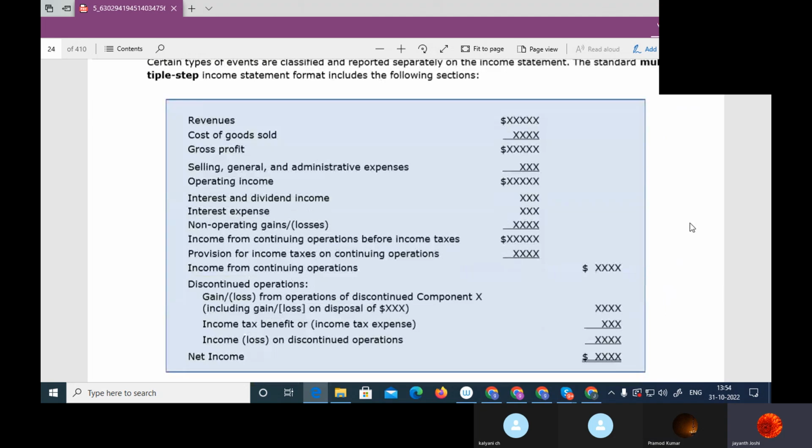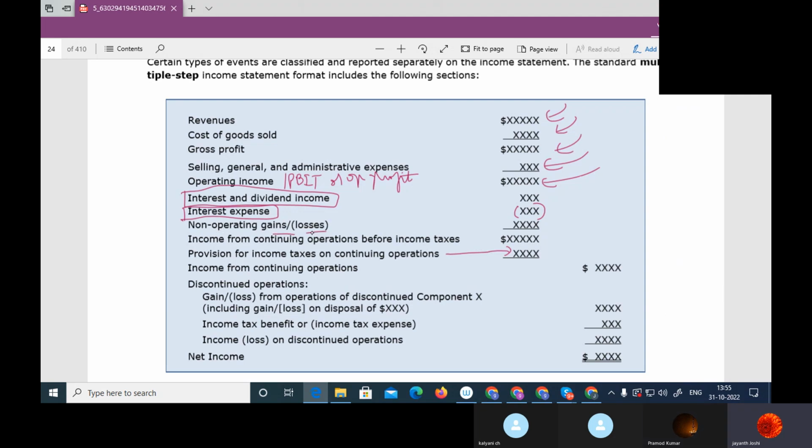So this is the format we discussed till here. They removed the provision for income taxes. And till here what they got is income. See, they started with revenue less COGS. They got gross profit. They removed the administration and selling expenses. They got operating income, which is also called PBIT or operating profit. Then, as I said, you have to add non-operating incomes, which is interest and dividend income. And you have to deduct the non-operating expenses, which is what they have subtracted.